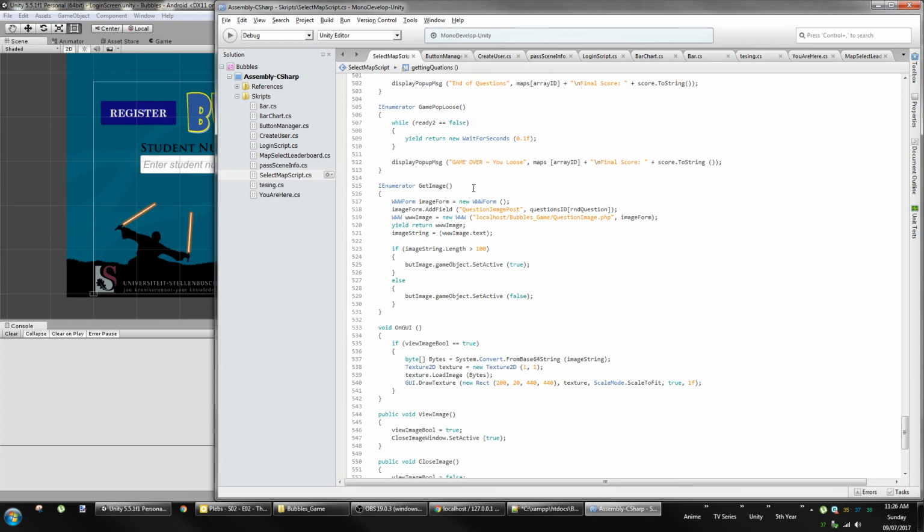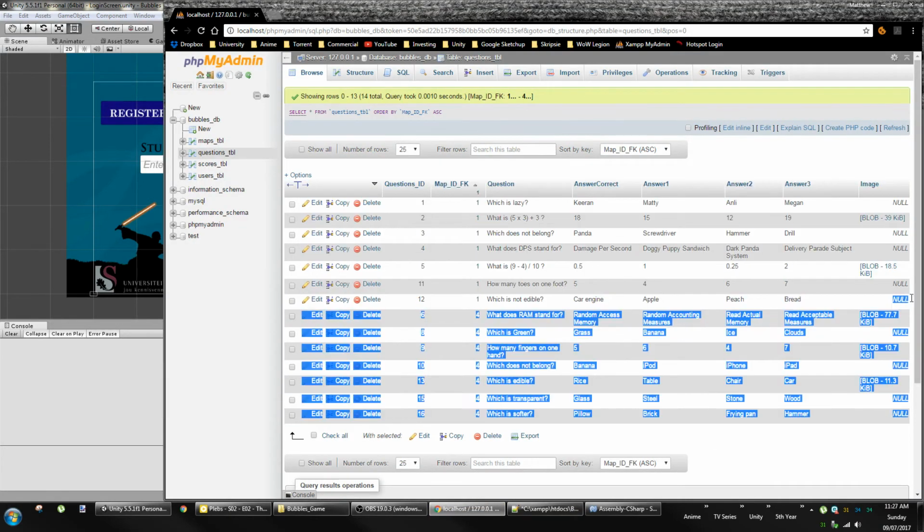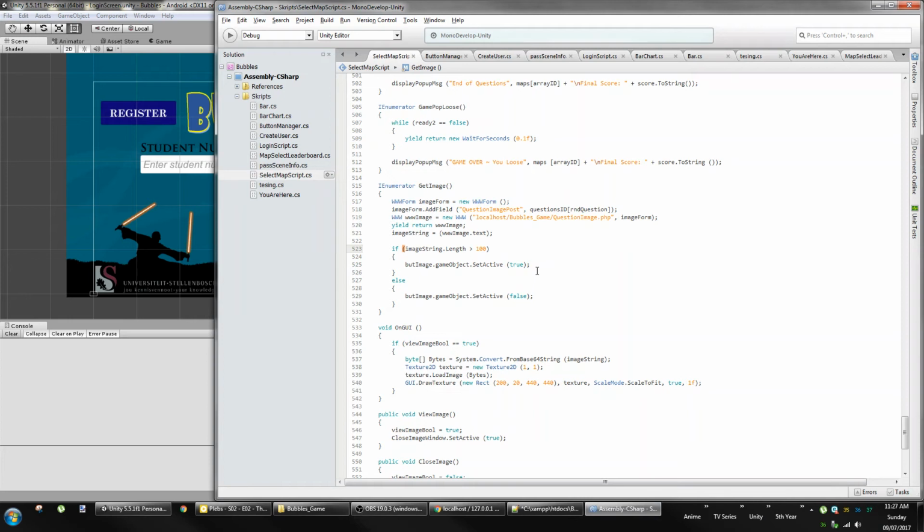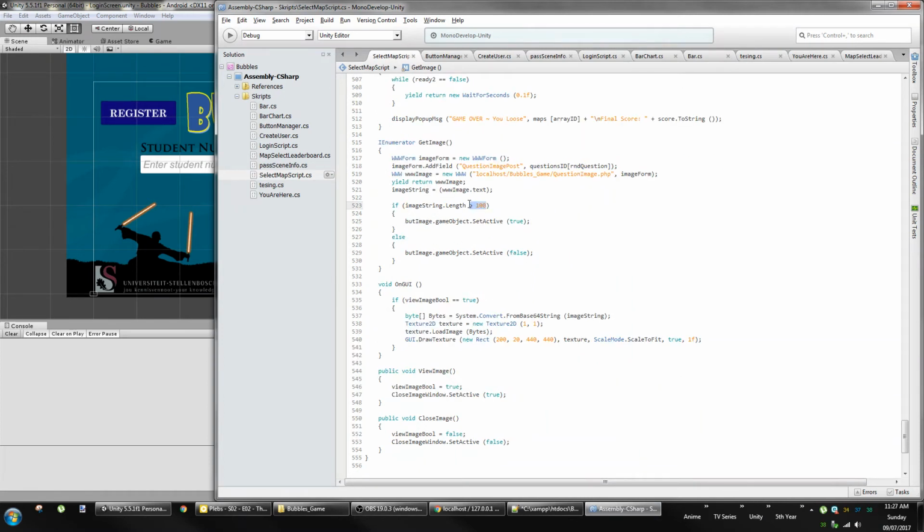So now we are back here, and we've got our string. Now the string will have thousands of random characters that make up your image. So I have a condition that if the length is larger than 100 characters, then it will obviously be an image. If it's less than that, chances are it'll only be like 0 to 10 characters, then it will in fact not be an image. It'll just be an empty parameter, one of these nulls. Oddly enough, they're not always 0. I don't know why, but that's the truth. So that's why I have this condition.